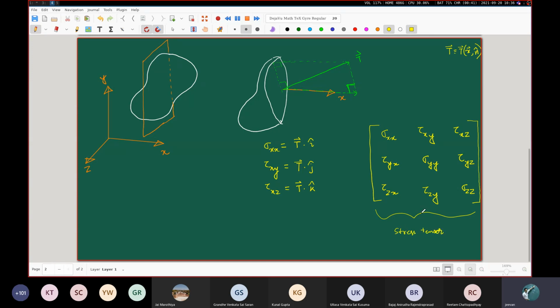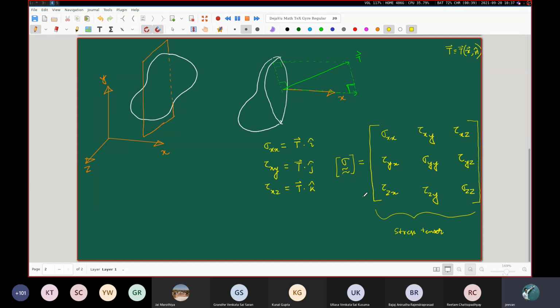Okay, sometimes in short, this itself is referred to as the stress tensor. And even further short, this entire thing is represented by this sigma, sometimes with a square bracket around it, to denote the fact that we are specifically talking about the matrix representation. Now, all this is fine, but we are still nowhere near achieving a connection or even taking the first step towards stress transformations. So what do we do?